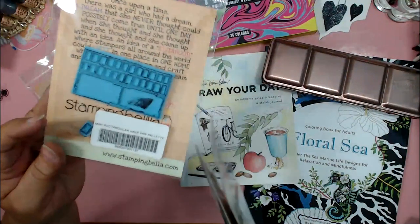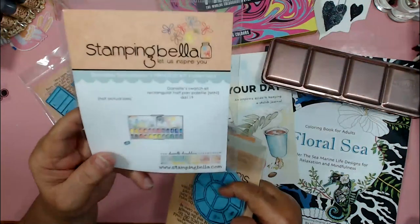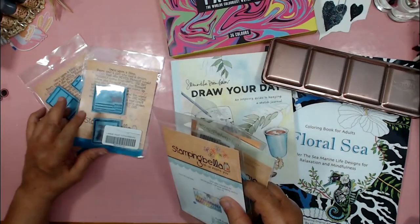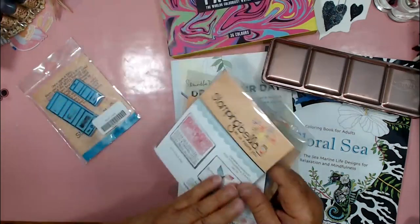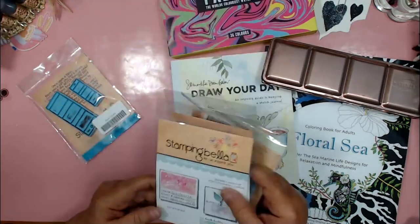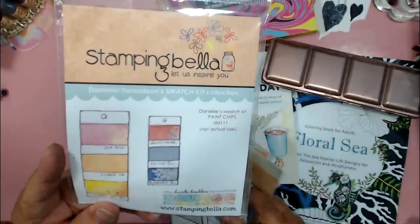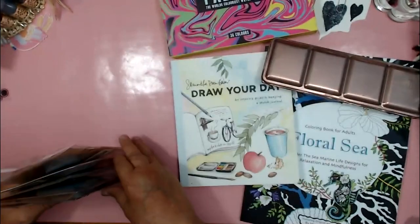And this one I thought was going to be a lot bigger. This is just a little palette. I thought that would be bigger. But these are pretty nice. These are just like the big swatch colors. And this one too. I'll have these here. You have them, Eileen? Have you used them?